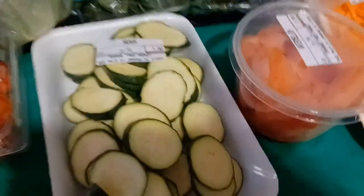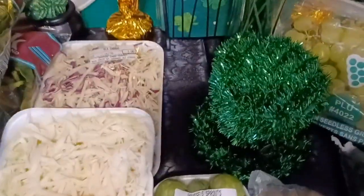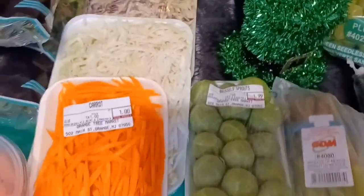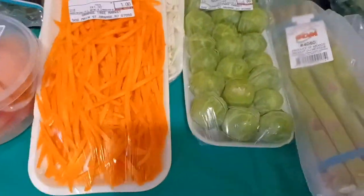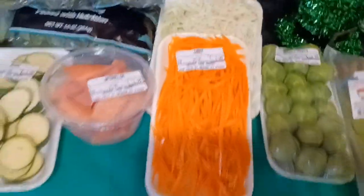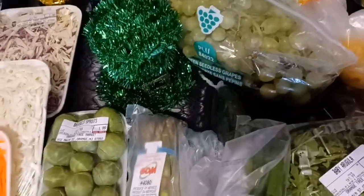That squash from the farmer's market — look, all that for a dollar! I wanted to make coleslaw so I got mixed cabbage — red cabbage and green cabbage — and regular cabbage too. Then we have carrots, only a dollar a piece. I got some watermelon for my younger son because he likes watermelon. Then we got some Brussels sprouts — those were $1.99.